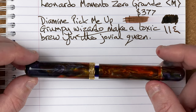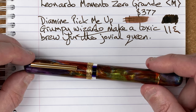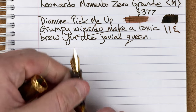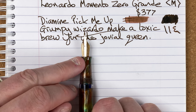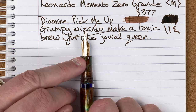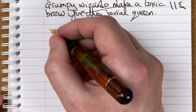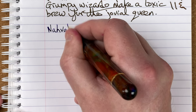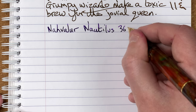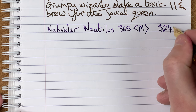Just take a look at this pen — it's so pretty. You've got greens, browns, blues, purples, yellows, golds. So nice. The nib is a Narwhal nib, made in-house by Narwhal. I have a couple of other Narwhal pens where I've been able to swap the nib and put a Yoho nib in, but if you're going to do that, remember you do it at your own risk. So we've got a Narwhal Nautilus 365 with a medium steel nib. This cost me 241 Australian dollars.